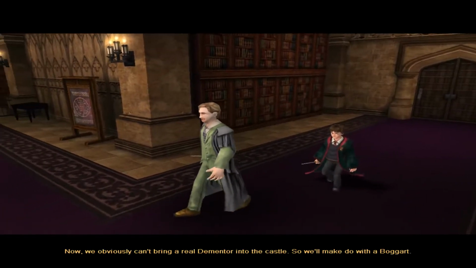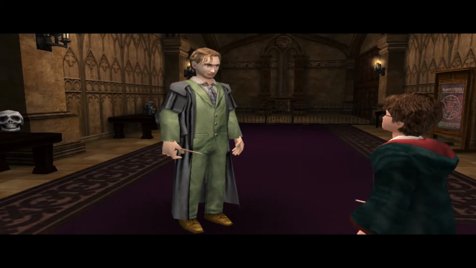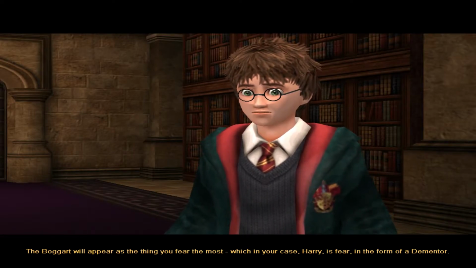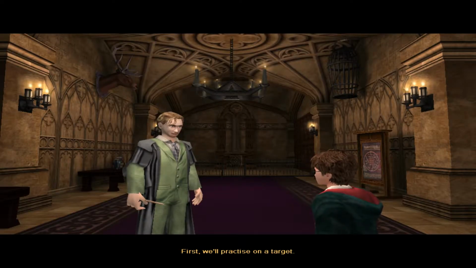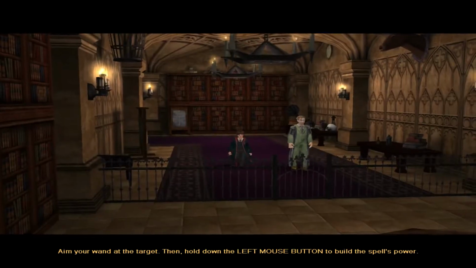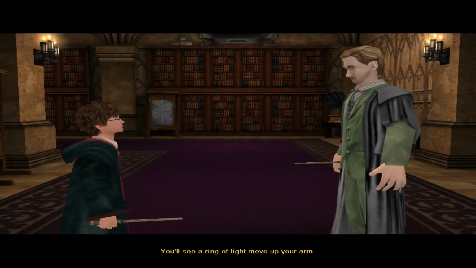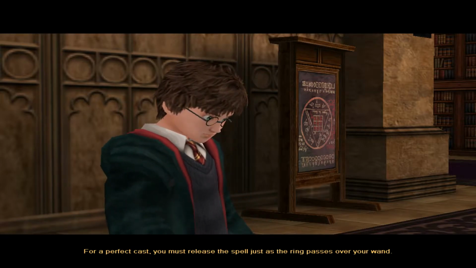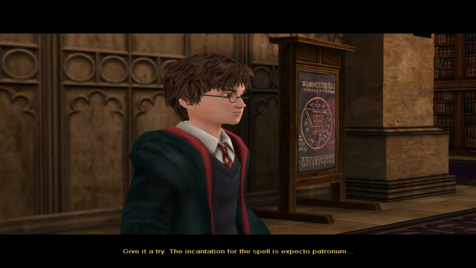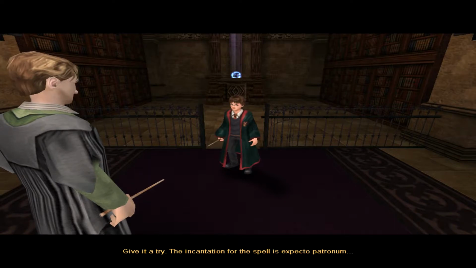Now, we obviously can't bring a real dementor into the castle, so we'll make do with a boggart. The boggart will appear as the thing you fear the most, which in your case, Harry, is fear in the form of a dementor. First, we'll practice on a target. Aim your wand at the target. Then, hold down the left mouse button to build the spell's power. You'll see a ring of light move up your arm. For a perfect cast, you must release the spell just as the ring passes over your wand. Give it a try. The incantation for the spell is Expecto Patronum.